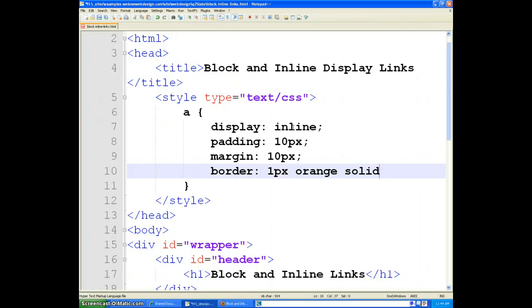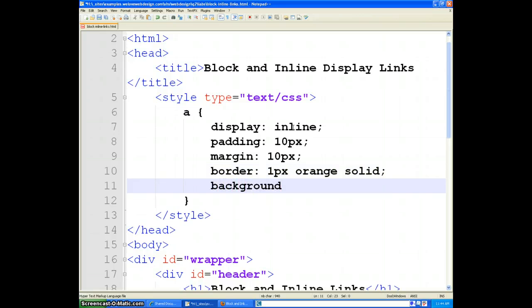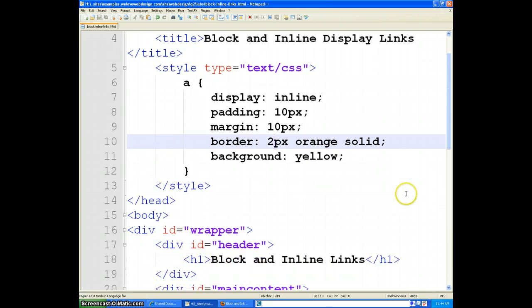And some sort of background color. Why not? Yellow. Sounds appropriate and beautiful. Let's even make my border. So I've got margin, padding, border, and background. Go ahead and add that up to your code.